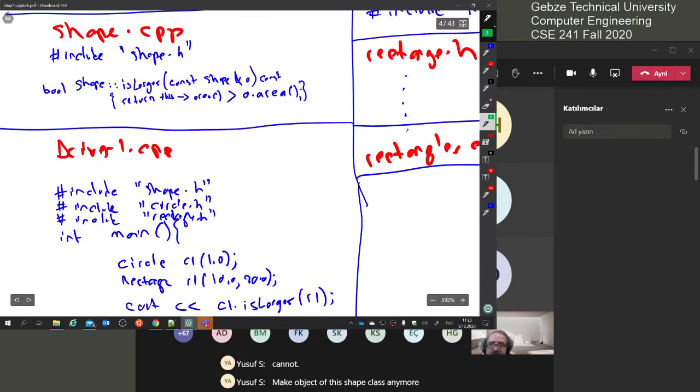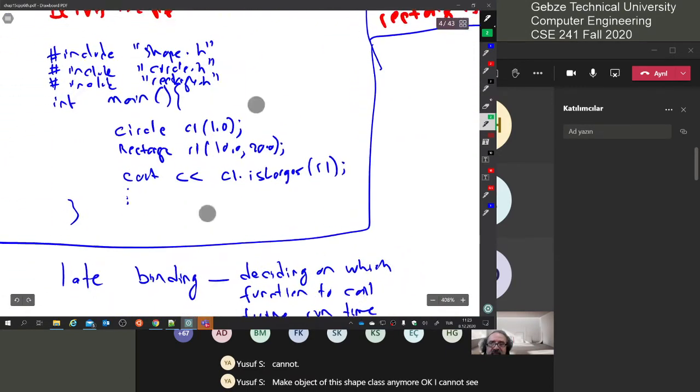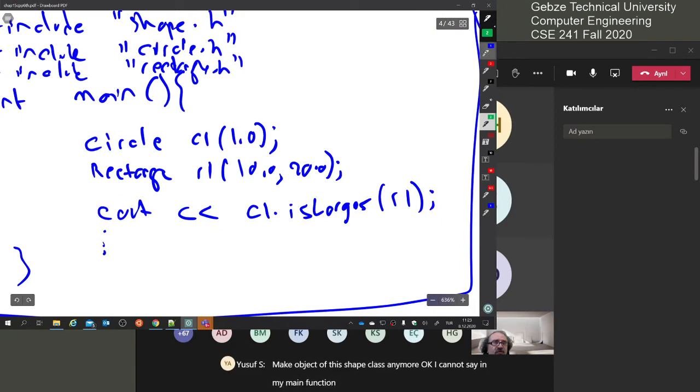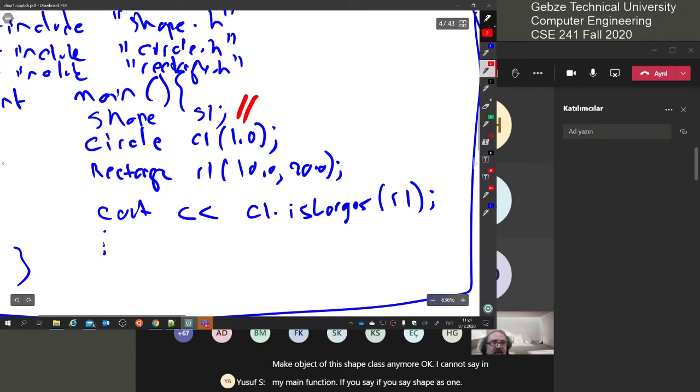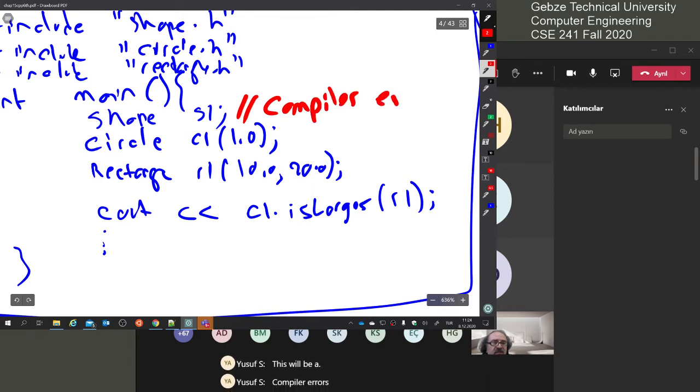Okay, I cannot say in my main function, shape s1. This will be a compiler error, because shape is not a complete class anymore.